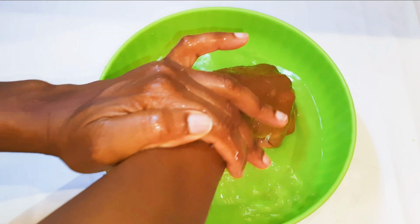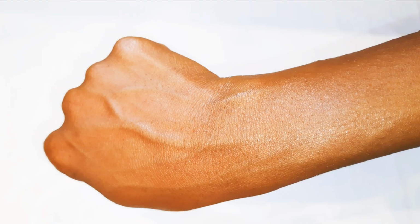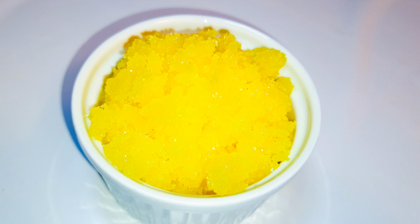And decide to put on your favorite skin lotion, or you can decide not to. This is not going to dry out your skin. It will make your skin baby soft. It will make it smoother and add some elasticity to it.